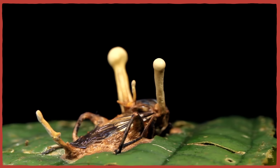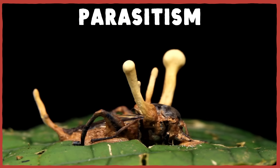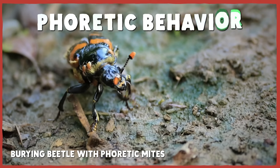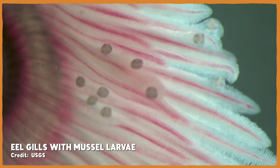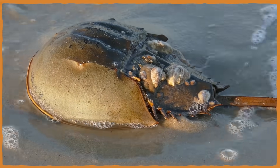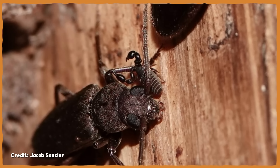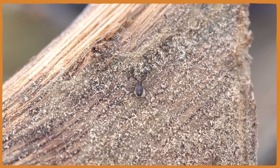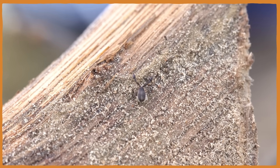You might have heard of the three main types of symbiotic relationships: parasitism, where one party benefits and the other is harmed; mutualism, where both parties benefit; and commensalism, where one party benefits and the other is generally unaffected. But there's actually another category — phoretic behavior, also known as phoresis or phoresy. This is a type of symbiotic relationship similar to commensalism, but where the outcome for the benefiting party is transportation instead of food. Examples include mussel larvae grabbing onto fish for dispersal, barnacles attaching to any marine animal that will carry them, and even argonauts riding around on jellyfish. So why do pseudoscorpions travel phoretically? Lots of species do it to find a new place to live, especially those whose habitats aren't so permanent. If you live in a rotting log, there's only so much rotting before there's no more log. And at pseudoscorpion size, just walking to the next suitable spot is pretty impractical.